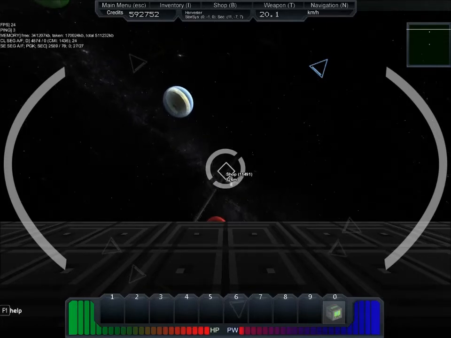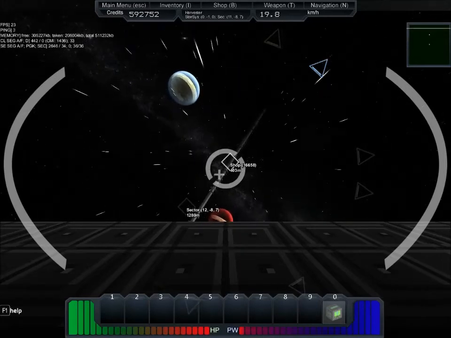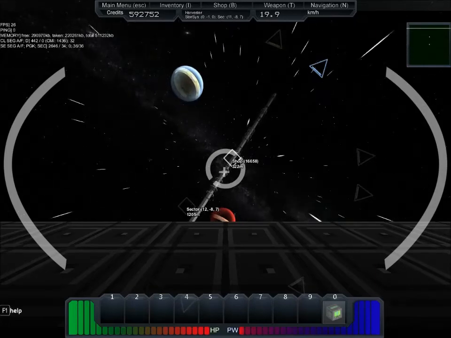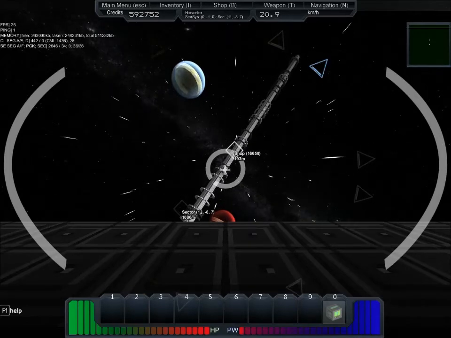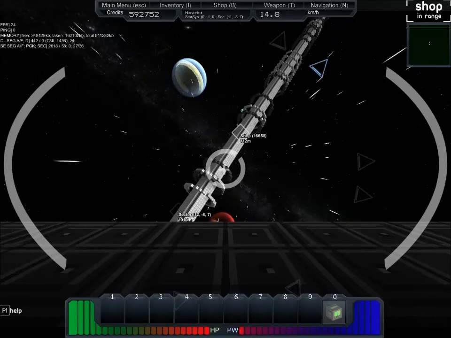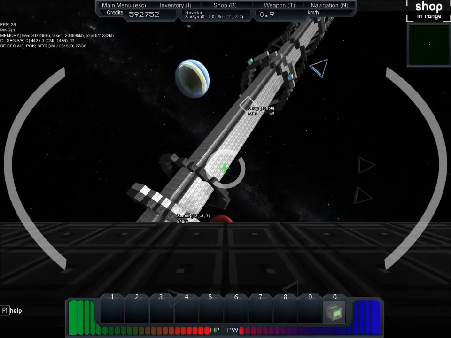Let's go in. We're going in! Come on, come on, go faster. Overheat the engines. Fire the particle lasers at the main core. Go faster. Stop! Ding!